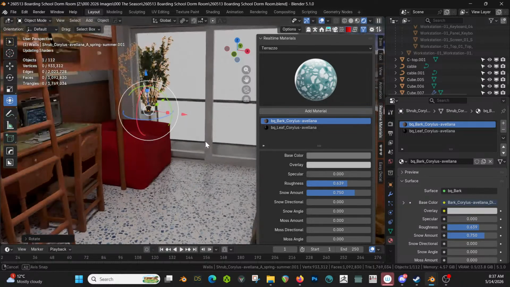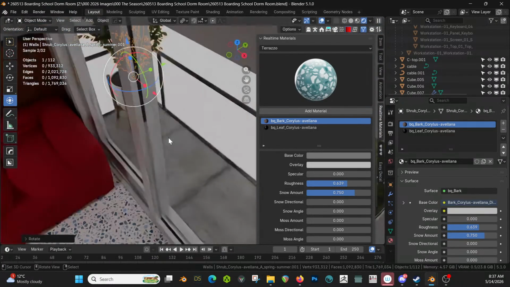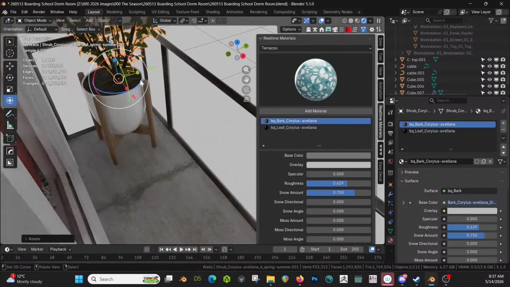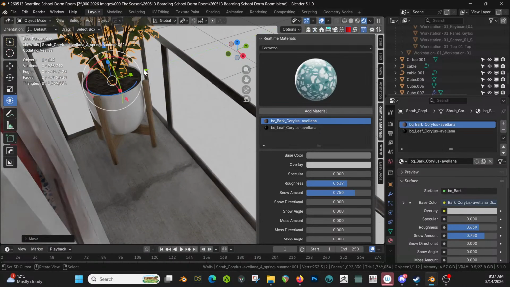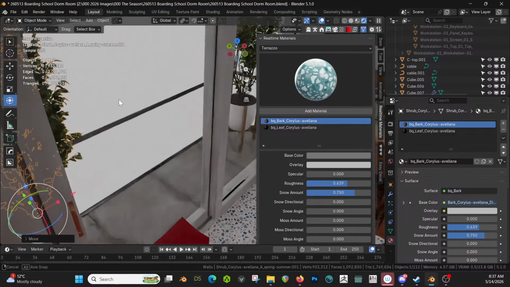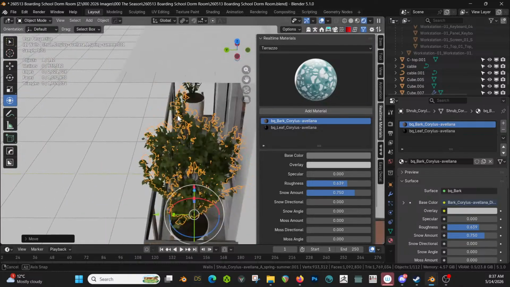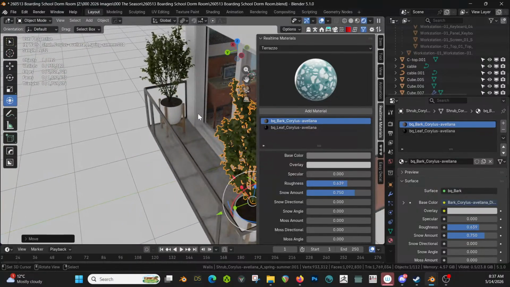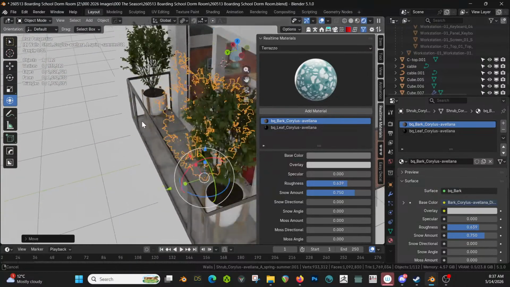Nice. It doesn't look like it's lined up very well. Now it's more in the center, which may or may not matter, but that one looks okay. Cool. I got some of that going on.